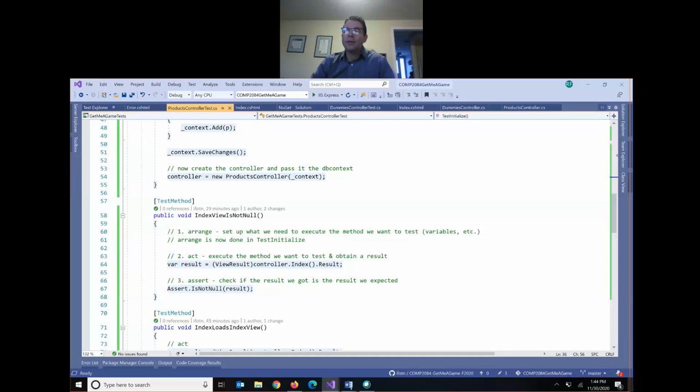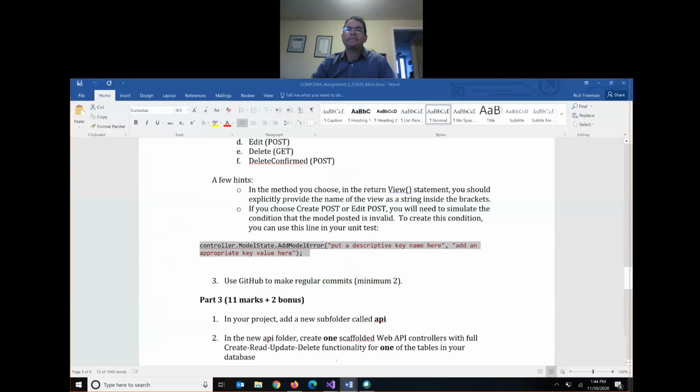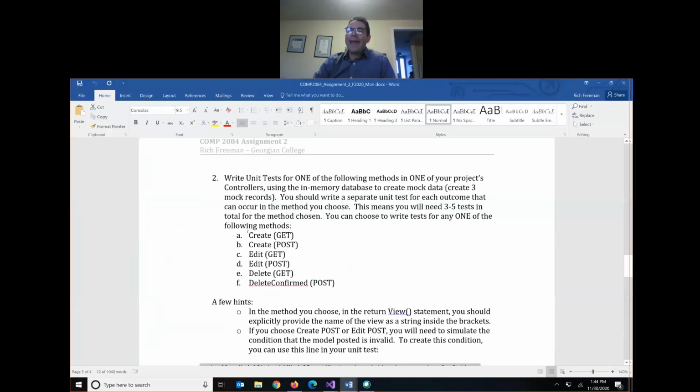And then what unit tests do you need to write? You can't do unit tests for index and details. We've done those together. And I'm going to publish all my unit tests to GitHub, so you're going to have all of those. So you pick one of the other methods in the controller, one of the create, edit, or delete methods, and you write the unit tests that you need to cover the code in that one method.